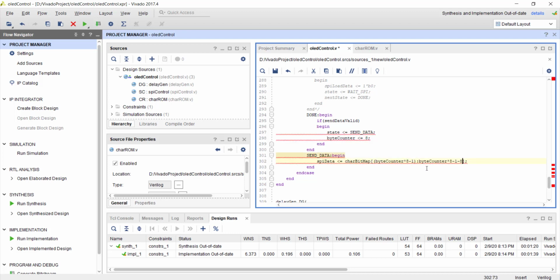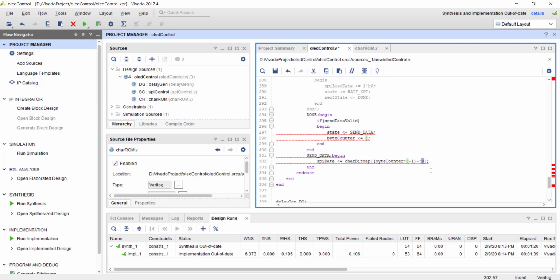minus 8. Okay, so same thing, but if you write like this, this is not a correct syntax in Vivado, although I don't know why it is not a correct syntax. This makes perfect sense, but basically the tool will say you are using a variable for upper as well as lower index, and this is not acceptable. So same thing, you will have to write following this syntax. Okay, so this is the upper index, and this is basically saying the lower index is less than the upper index by 8.